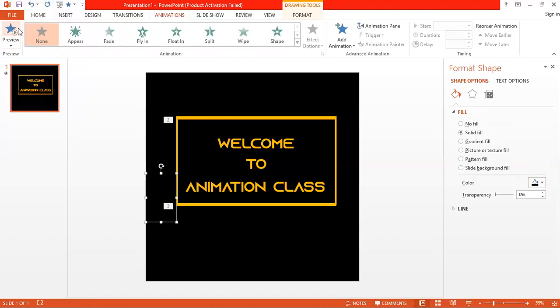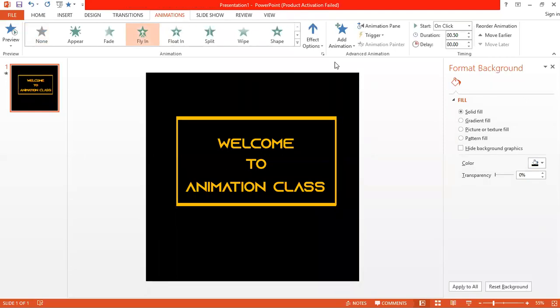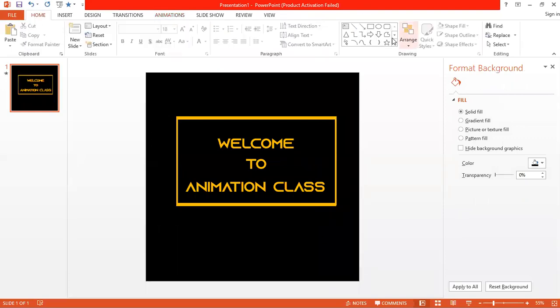Then the last part is what is left. Then you click on this part also. You animate it to fly in. Yes, it is in the right direction. So we have to block this other place so that it doesn't show that it's animating from under. All right, you click this. Just click and drag.